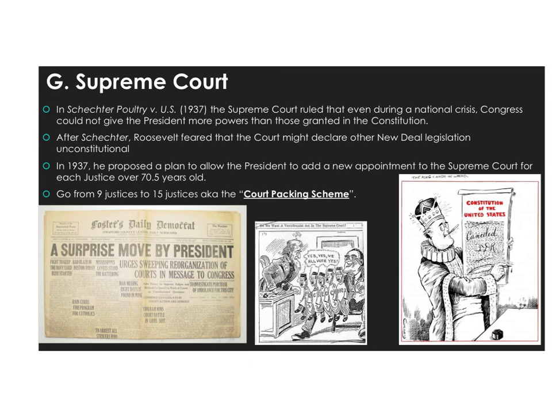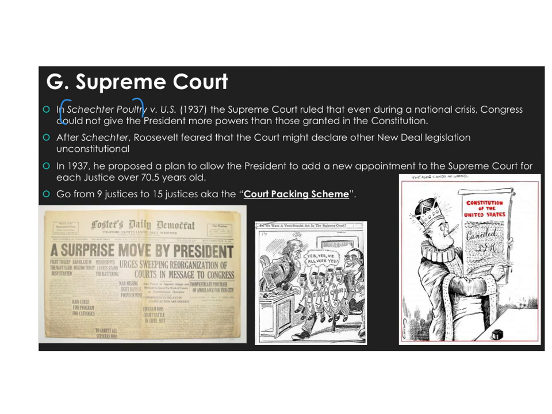As a matter of fact, 6 of them were over 70 and a half years old. And FDR had looked at these guys, and these guys had found this stuff unconstitutional. The AAA, unconstitutional. The NIRA, unconstitutional. And after this one court case, Schechter versus Poultry, the Supreme Court said even during a national crisis, Congress could not give the government more powers than what's in the Constitution. They said that stuff was not in the Constitution. You can't do it no matter what, no matter how bad things are.